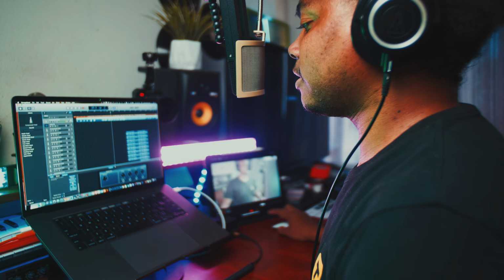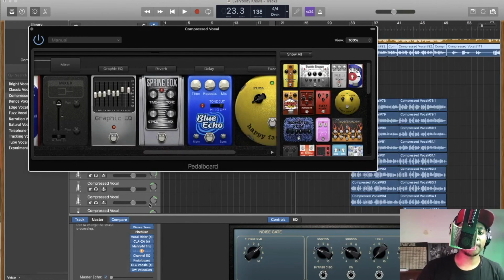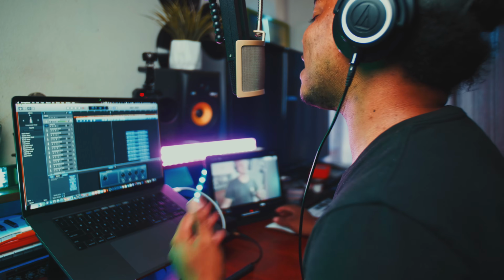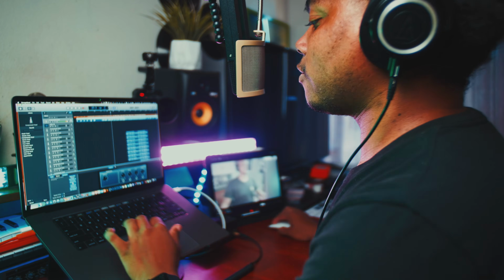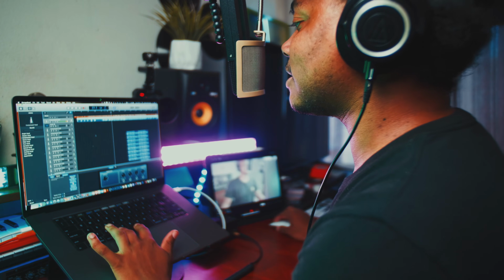I don't take kindly. So you hear how I have this pedal board right here that's basically putting that distortion onto these vocals. I use a couple of different guitar distortions like the fuzz here, the chorus, the blue echo, and a couple of different things to get that really grungy feel. Right now it's near the bottom, and it's hitting before the delays and all that stuff hits.